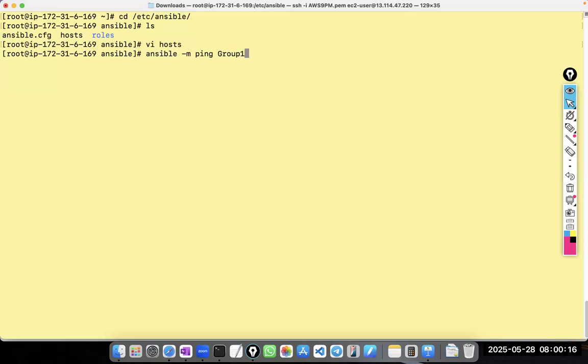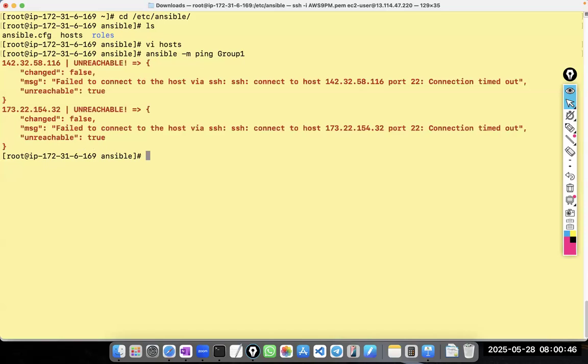How many nodes are there in group one? Two nodes are there in group one. In group two, one. So I should be able to ping node 1 and node 2, which are present in group 1. Okay, let's try. Tell me what happened.